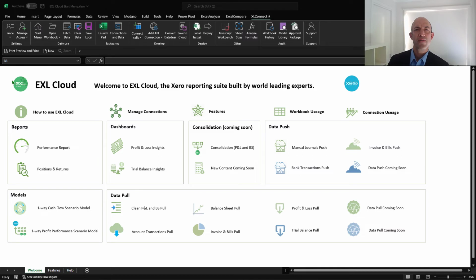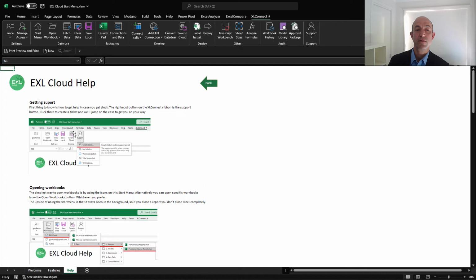Now that we've covered all the content, we also have additional information to help you get across EXL Cloud. We have how to use EXL Cloud, which gives you an easy to use start menu in terms of the little icons that you see in your add-in. EXL Cloud sits within Excel as a ribbon.